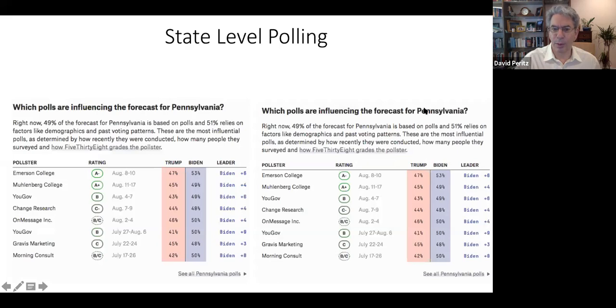I'll just give you a little bit more information on the state level polling. As I say, this model is not built on polling alone. It's built on economic data. It's built on data about the virus and about the confidence that people have in the current leadership or their desire for a change in leadership because of the way the pandemic is being managed. But it does build on polls as well. And what you can see here is the polls for Pennsylvania. All of them show Biden with a lead. You can see the range is from 3% to 9%.